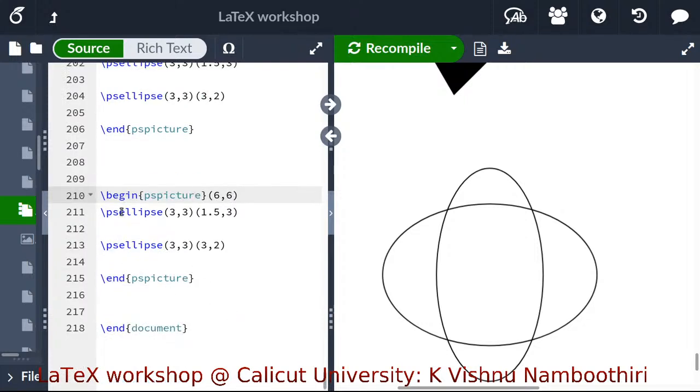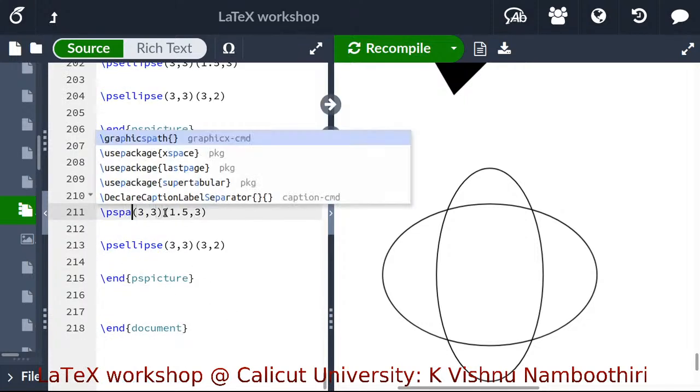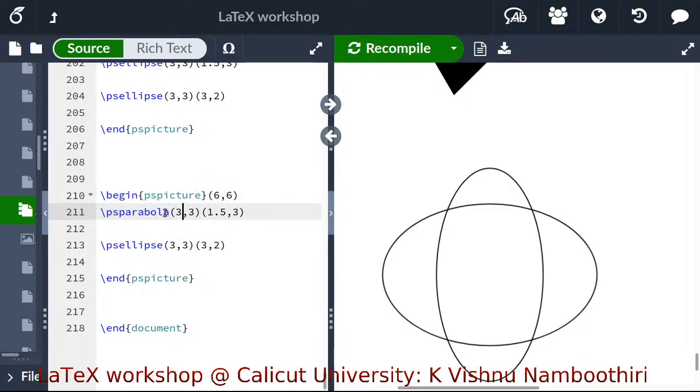So PSTricks, PS parabola. So what is meant by this? 2, 2, 3, 3.